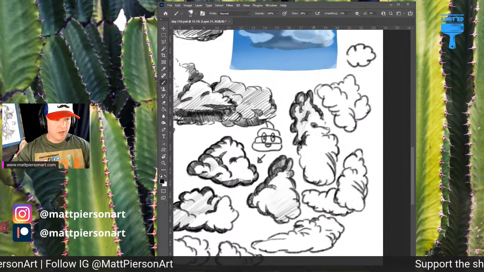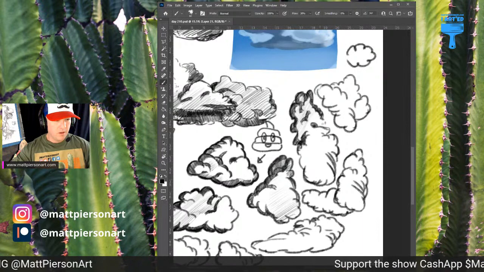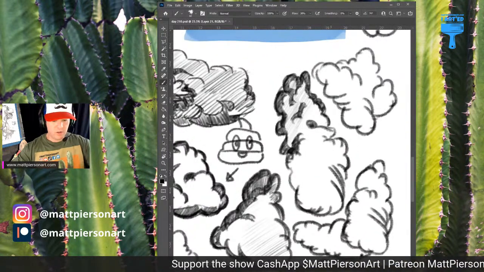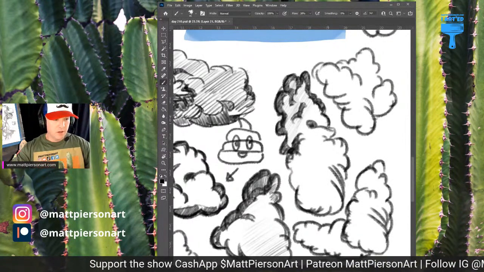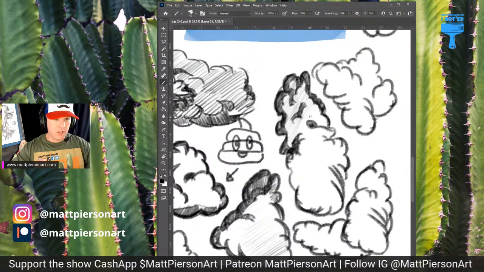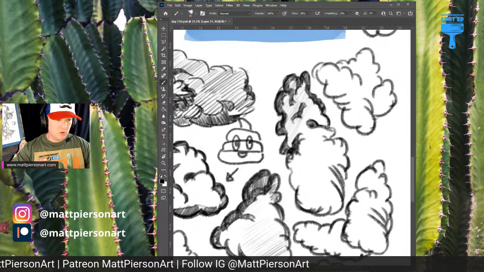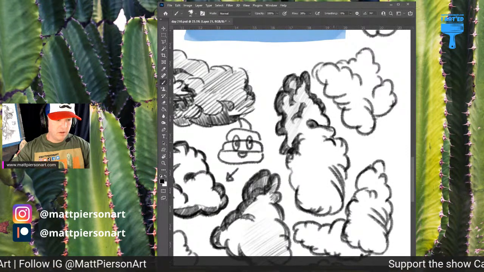So right now I'm just kind of playing around with this pencil brush. I wish I knew how to really use it. I really don't know how to use it. I'm not that good at it. But I want to keep trying it until I get more fond of it.